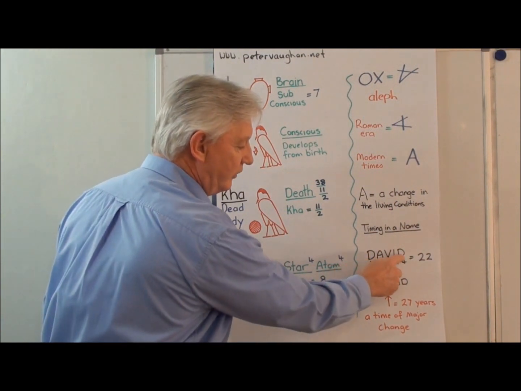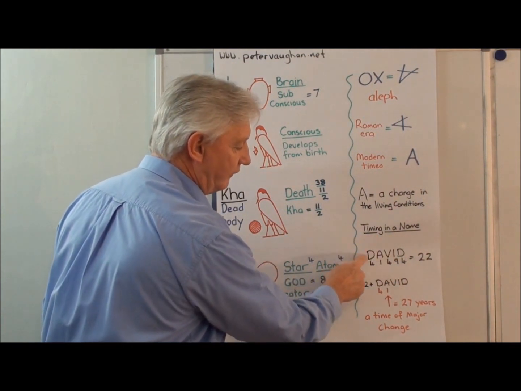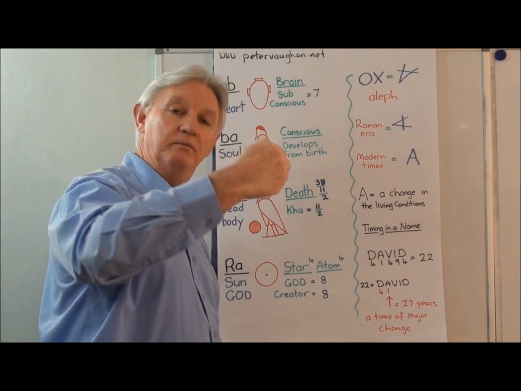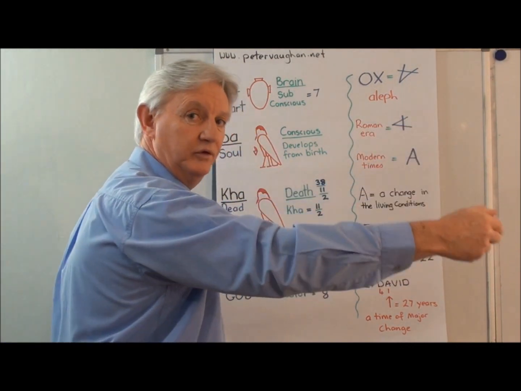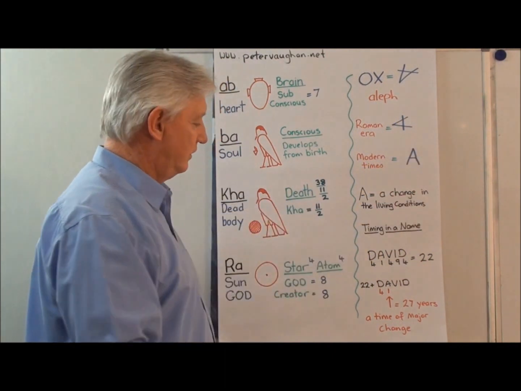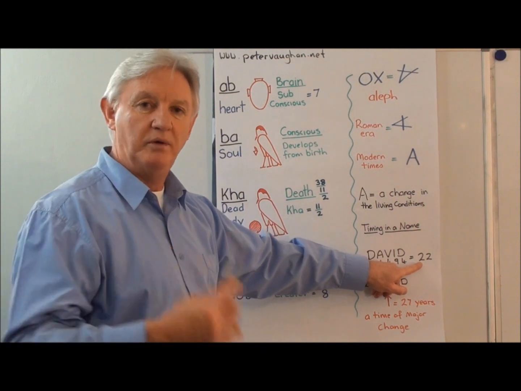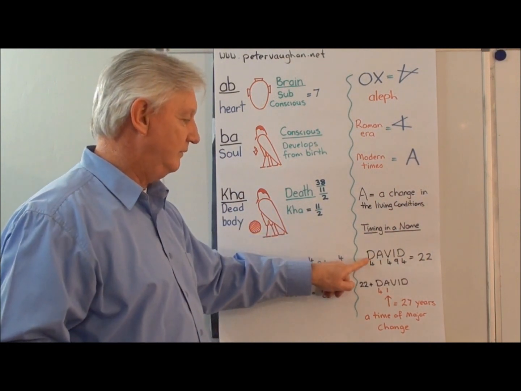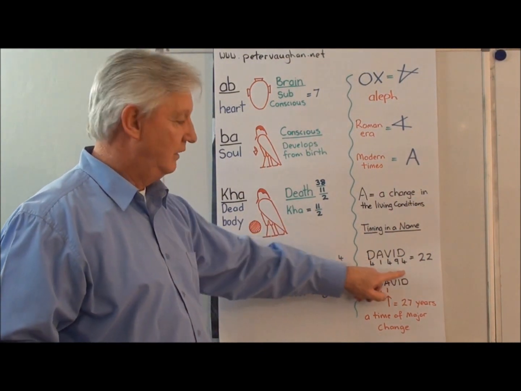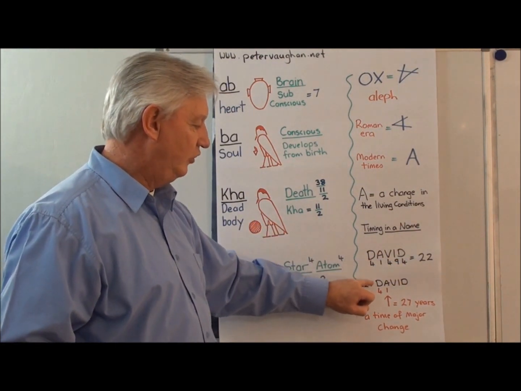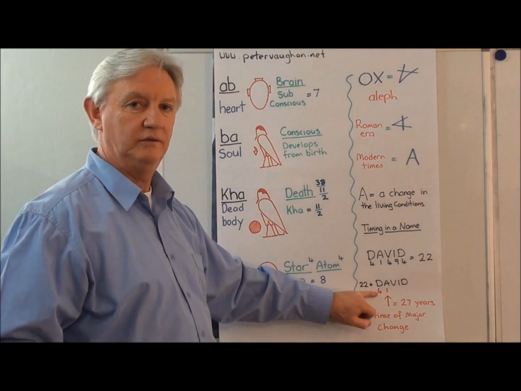If you go through the name David and you come back and you start the vibration again, like a ball bouncing, it bounces, it travels, it bounces, it travels. A name doesn't stop when it's run out after 22 years of vibration. It merely starts again. Let's do that. 22 years plus 4. Here it is. 22 plus 4 is 26.